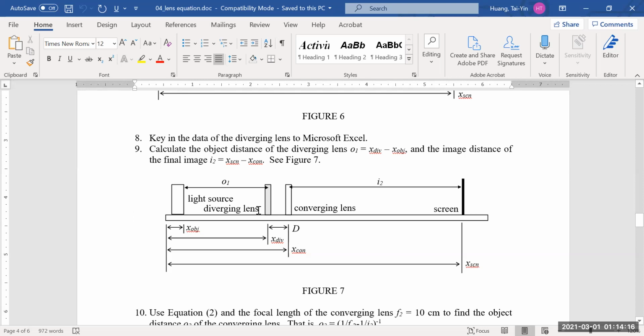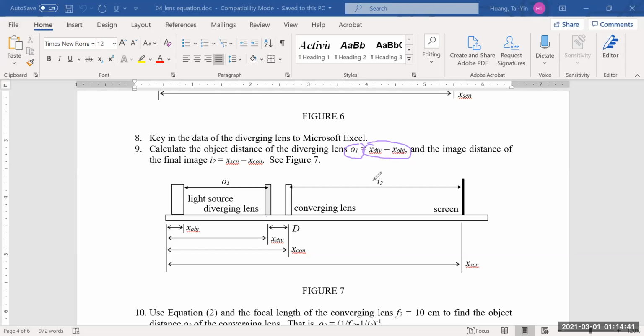Just based on this diagram, it's very easy to deduce that the object distance, which we call O1, is X-DIV minus X-OBJ. This is the position in front of the first lens.